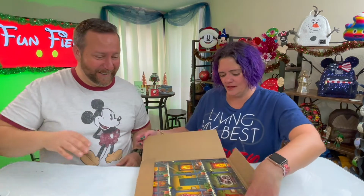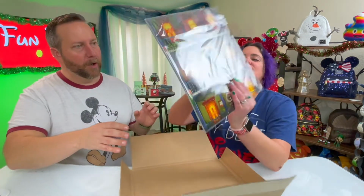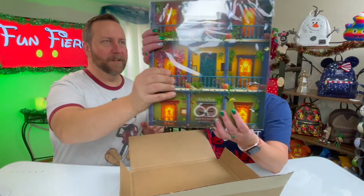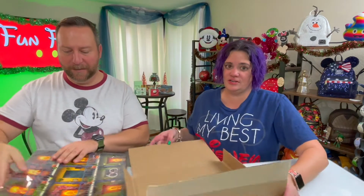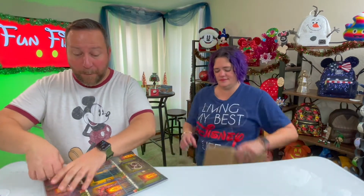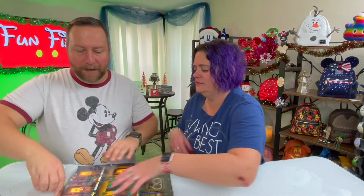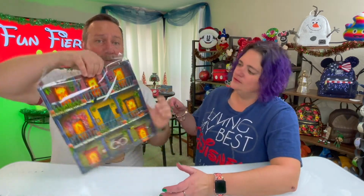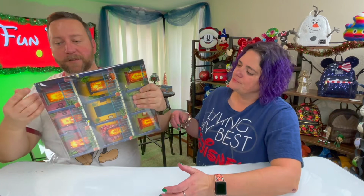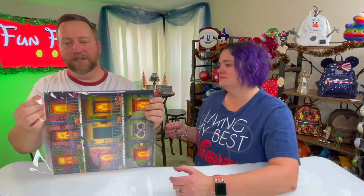What is in the box this time? Let's get into it. Oh, 60th motion picture. It is Encanto. Oh, wow. Here, let's take it out of this. So here's the thing, guys. There's a lot of reflection on the plastic right here in the box. But it comes in a protective film or plastic. Right, be careful pulling it out. But we always take the old one that we've got and we put it into the new plastic. And then that way we can read this one and just take our time with it.